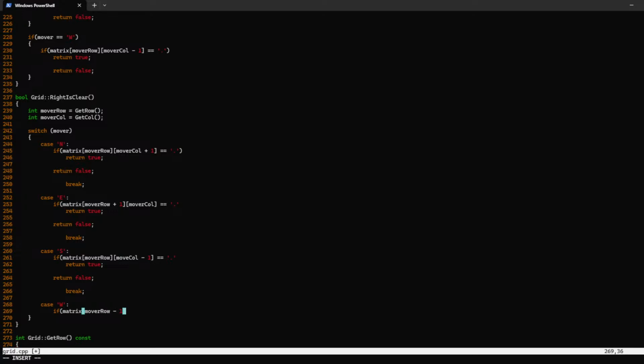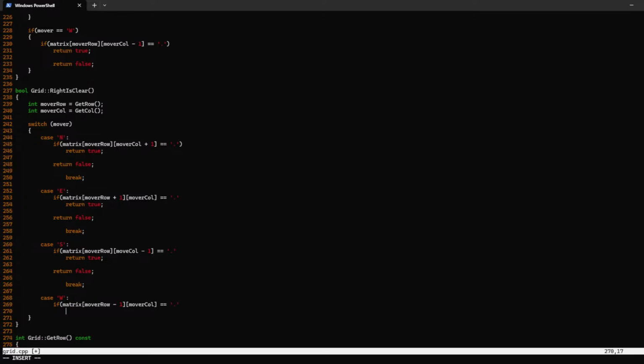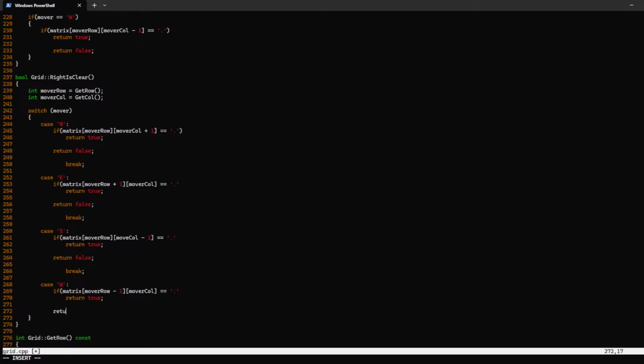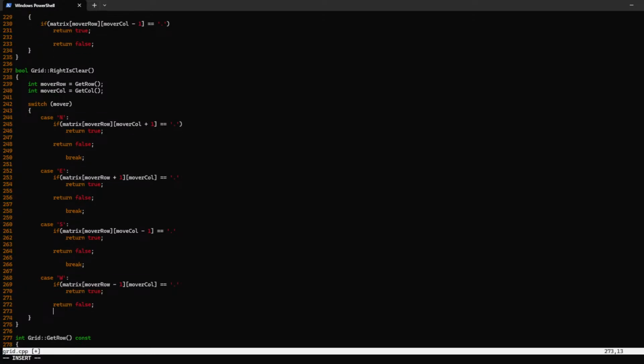Right, so if it's facing to the left, then north would be the position above it, to the right of it. So then mover column. Perfect.